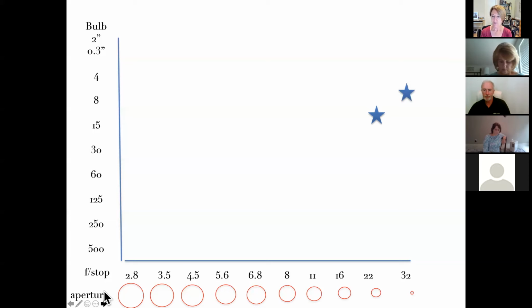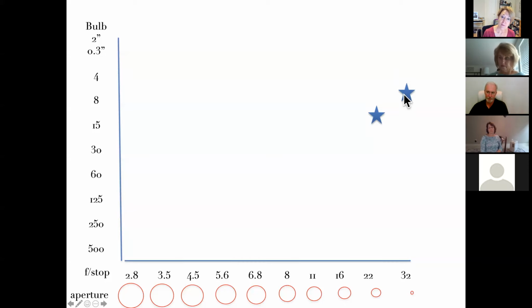And so Jane's going to throw a hissy fit because she can't get the water to blur. But if she waits about 15 minutes for the sun to go down just a little bit more, she's going to be able to get f22 at 1/8 of a second, and I will in turn be able to get f32 at 1/4 of a second. Because the light at f22 at 1/15 of a second is exactly the same as the light at f32 at 1/8 of a second.